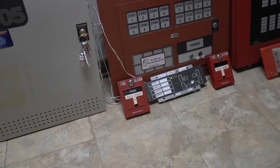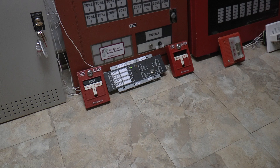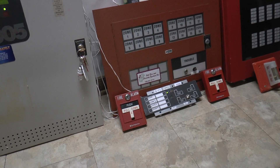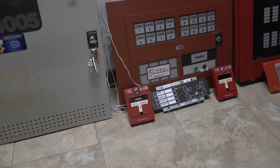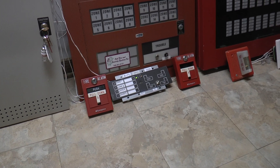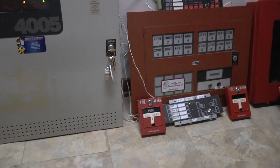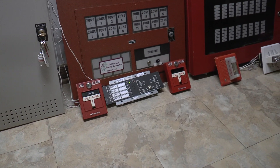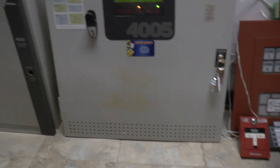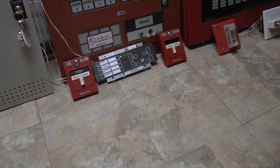Hopefully I can get some more things done next year in 2020. I definitely do want to maybe at some point upgrade the wiring. I was looking at Facebook Marketplace — there's a spool of fire alarm wire for sale near me down in Naperville. The guy wants a lot of money for it, but it's shielded — it is proper fire alarm wire instead of this crappy speaker wire I'm using. I think if I had better length and the proper wires, it would look a lot better. This speaker wire is just garbage, even though it works okay. It's not technically what you're supposed to use with this equipment.